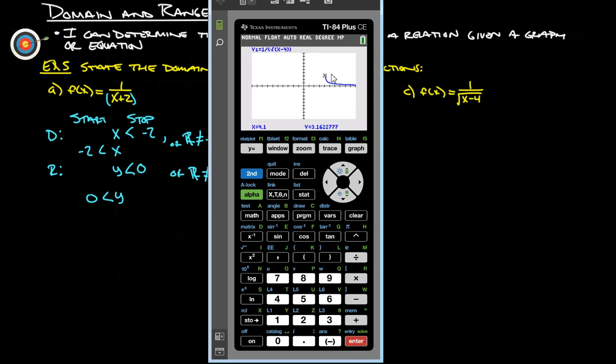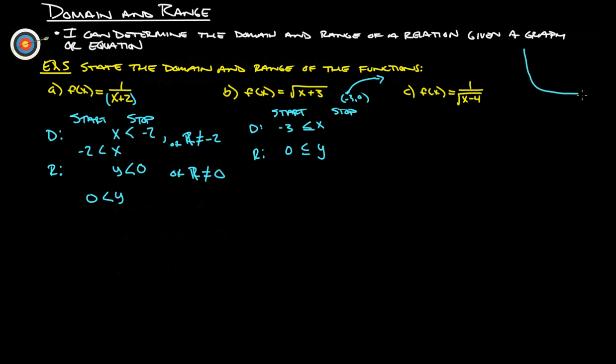There we go. 4.1, we're at 3. Let's try 4.01. That turns into 10. 4.001. That turns into 31. So guess what? We put several zeros in there, and this thing's getting bigger and bigger and bigger. So really what this graph is going to look like is this. It's going to go up forever and ever, but it's never going to hit this spot here, which is at 4, right? And it looks like it's getting really, really close to 0, but it'll never actually hit that either.